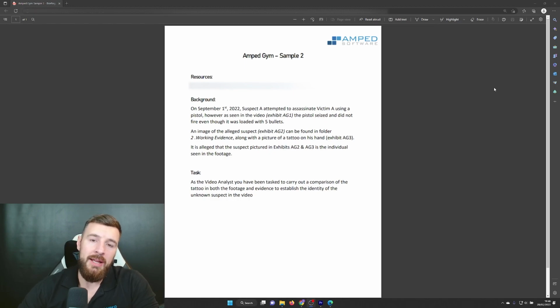What I mean by this is if I take a look at the image of the tattoo first, and let's say it's a clear image, and then I take a look at the video, because I've already looked at the image of the tattoo where it's clear, I'm going to have that bias if I'm doing any enhancement work on the video. I know what the tattoo should look like, and it may steer the way I enhance the video.